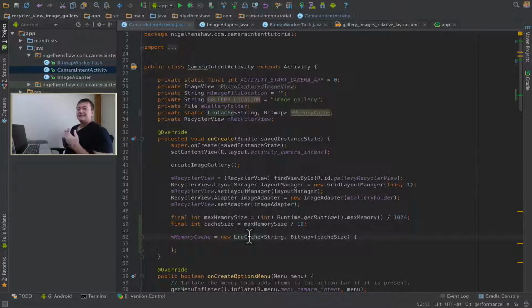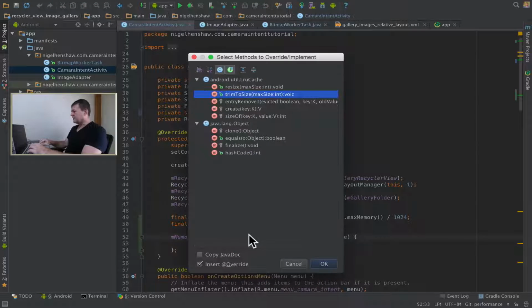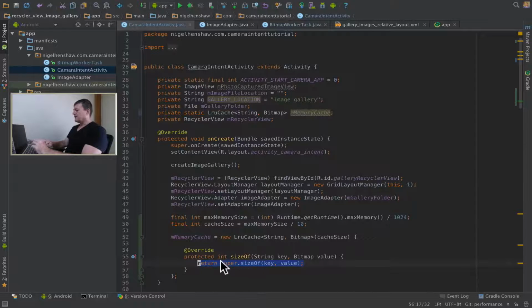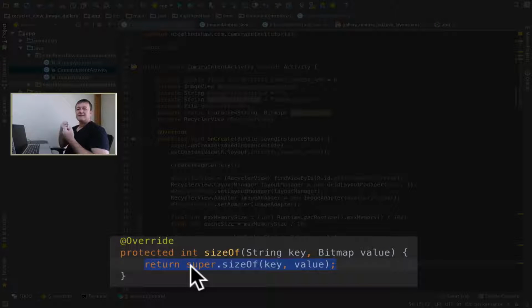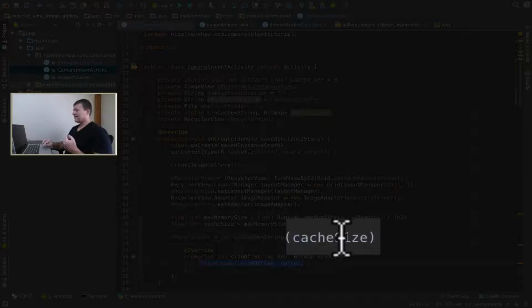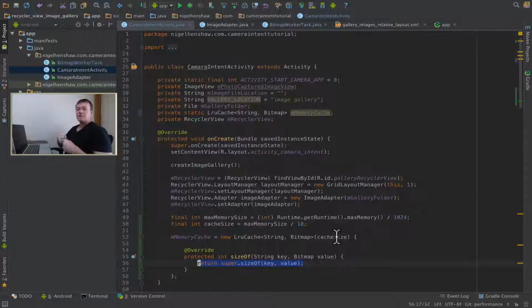And for that, I need to override this method. You find it first. So the method I need to override is the sizeOf key. So I need to override this, and what this is going to return back is the size of the bitmaps. And up here, the cache size is going to be the total number of bitmaps that will fit into the maximum cache size.